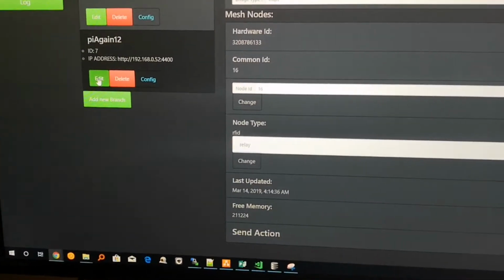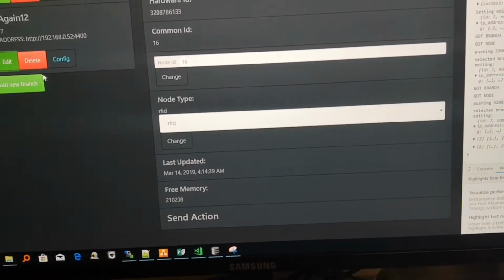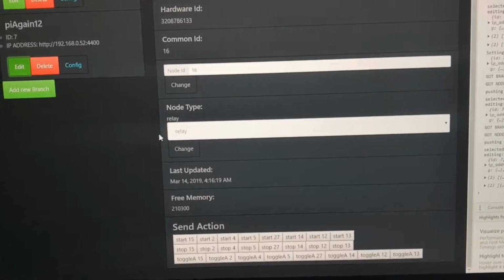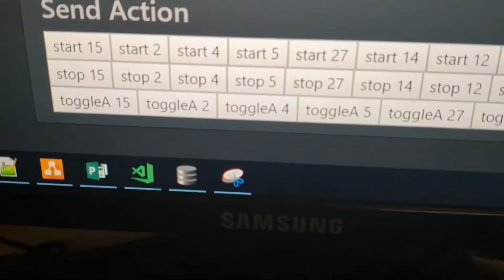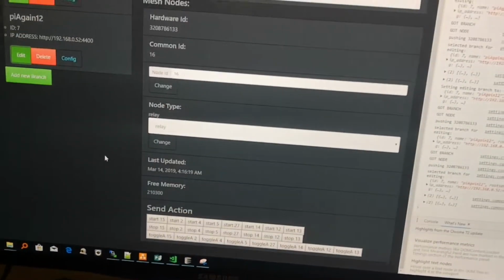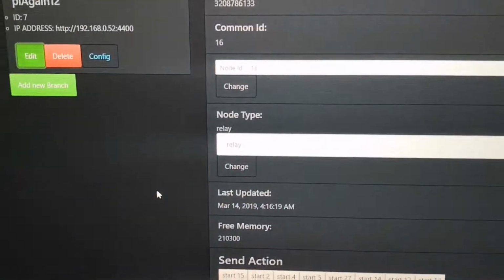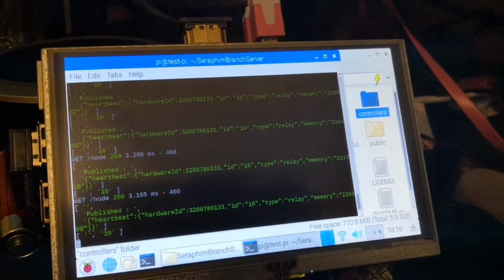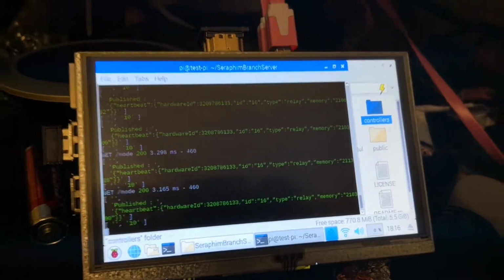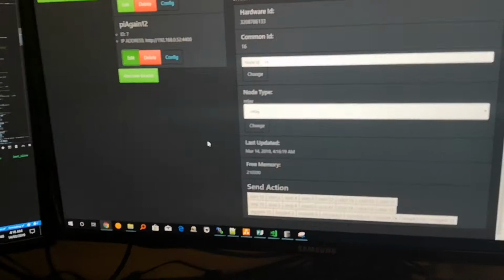So if I just refresh the page by clicking this again, we notice that it is... oh, did I change it just to an RFID? No, I changed it to relay. Yeah, that's right. There we go. Now, because it's a relay, we've got all these actions we can send to it. These ugly buttons that I haven't styled properly yet. So now, this guy thinks he's a relay. He has all the code on him for a relay. And if we look at the heartbeat messages, we notice that they're all relay messages now. Because it thinks it's a relay. Which is pretty sick.